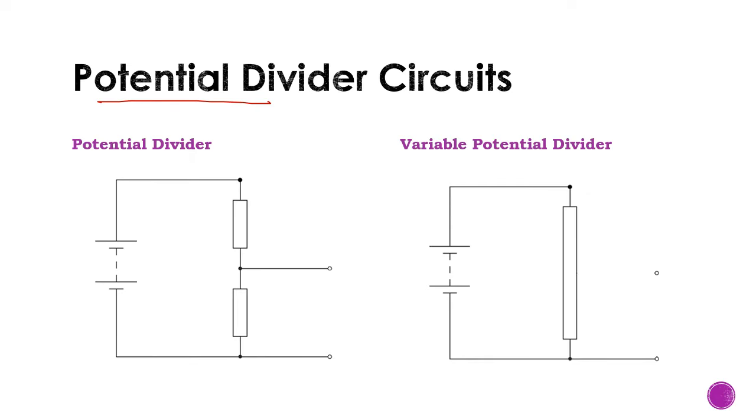What rules did I use before? If this was 10 volts and this is 10 ohms and this is 10 ohms, we said there is only one current that goes through and the voltage is split. I'm going to care a lot about voltage here. According to what we just calculated, this one takes 5 volts and this one takes 5 volts because they're in series.